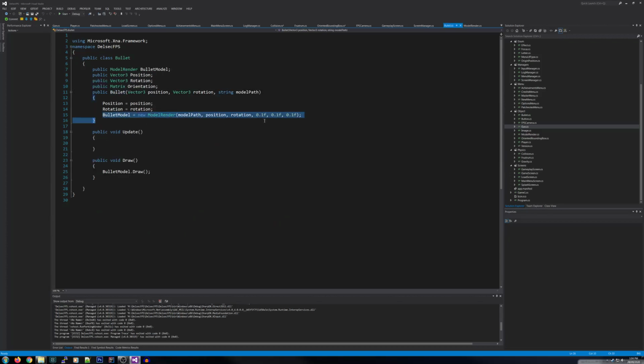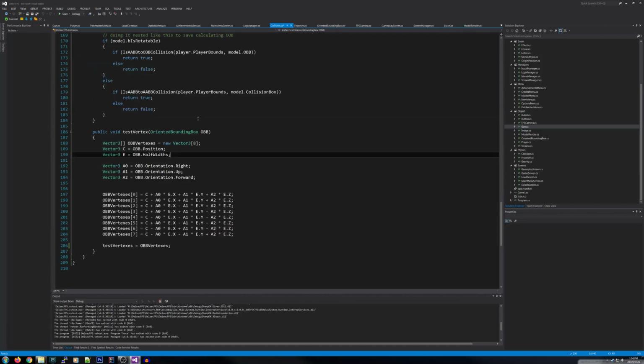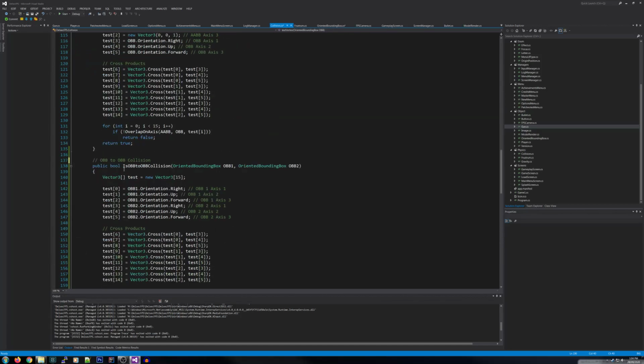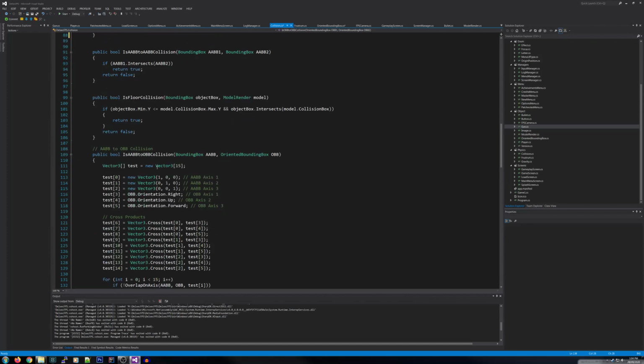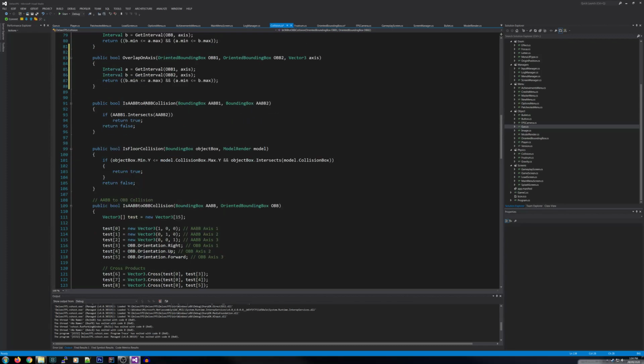Here you can see I'm creating a new model render for the bullet, and I'll probably use that for rockets, but for most of the bullets I'm just going to be doing rays, and then in collision there'll be new methods for is ray to OBB and is ray to AABB collision.